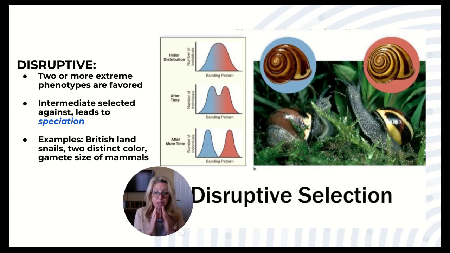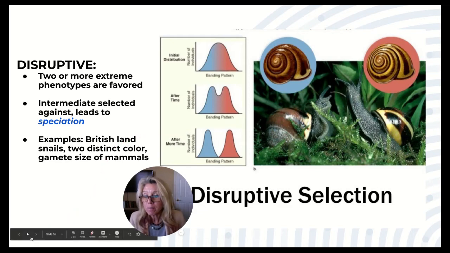So again, if you had one species and you select the extreme, you could get two species. So that too leads to speciation. Another example of that is gamete size. The female, remember, has unequal cytokinesis when you do oogenesis and form eggs in meiosis. So you have one large egg and then two or three little polar bodies, whereas sperm are much, much smaller, because they're members of the fallopian swim team and they're trying to get fast and be there first. So that would be an example of disruptive selection. You need to have intermediate selected against, and that leads to speciation.